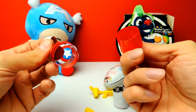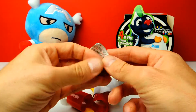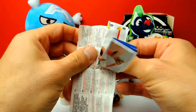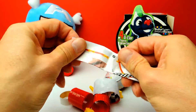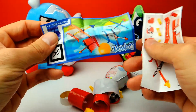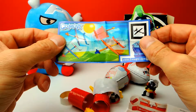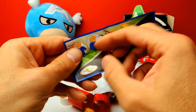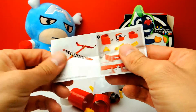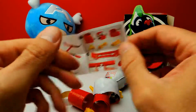I remember having one of these a couple of days ago in another video, and last time I didn't finish it because I didn't like it. I'm sure I will not finish it today either. Let's have a look in the collector's guide. It looks like an airplane, but to be honest I don't like this toy — no, no, no. Here's a manual — some instructions are always useful.